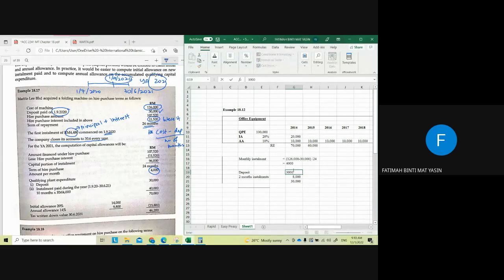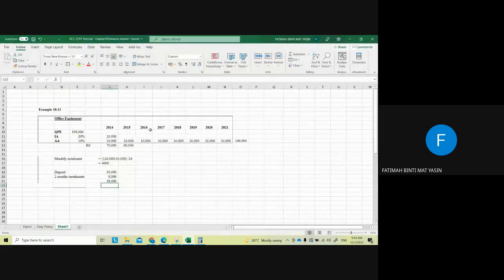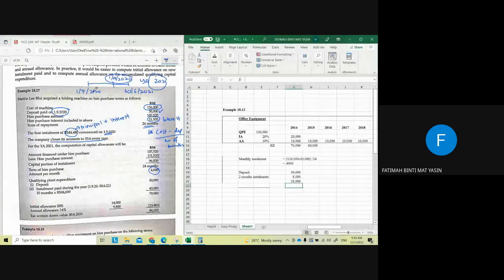Now you wanted to know the QPE for 2021. Okay, so QPE for 2021 is based on how much you paid for that year. So for that year, meaning for this period, starting from 1st July 2020 until 30th June 2021, how much the company paid. Okay, so in this case, the company paid deposit 30,000 and then the company also made installments. Okay, so for this basis period or for this YE 2021, how many installments has the company already made?